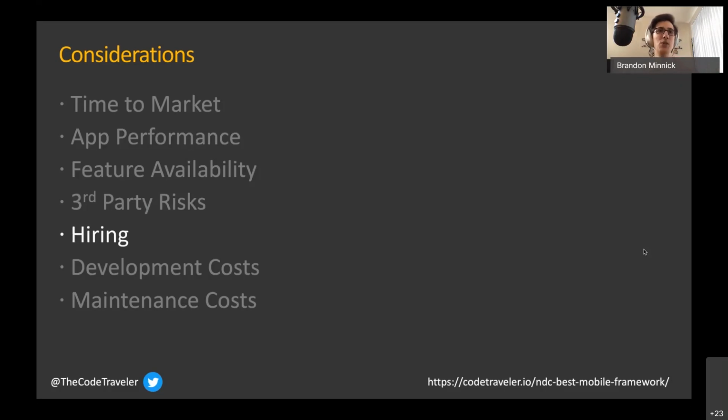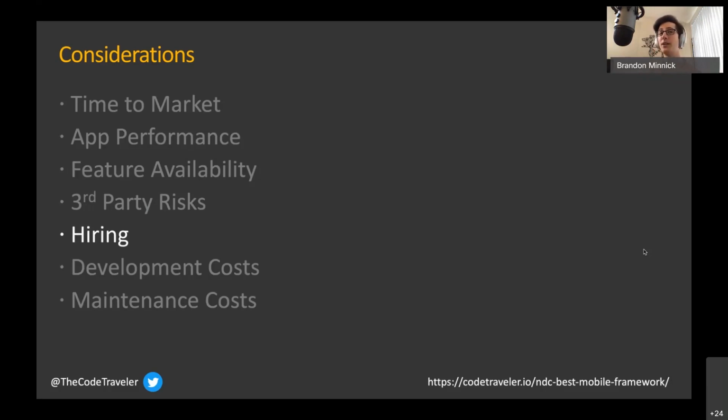But if you don't have, for example, C# developers nearby to hire and to join your team, then you're going to struggle to build that app in something like Blazor or something like Xamarin, which requires a lot of knowledge of C#. So another really big thing to keep in mind is, what does our candidate pool look like?